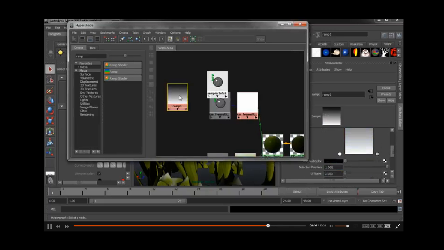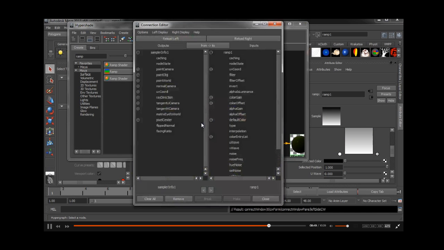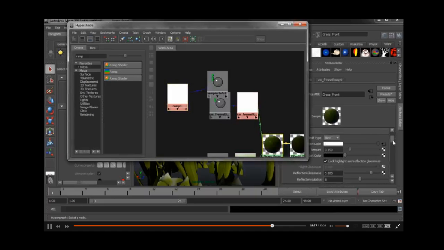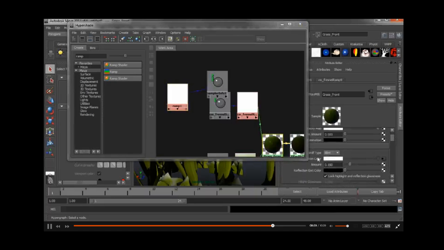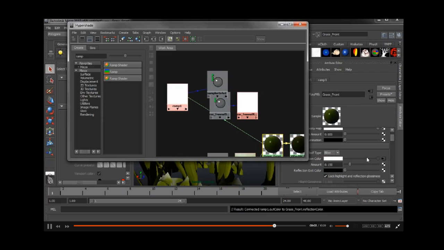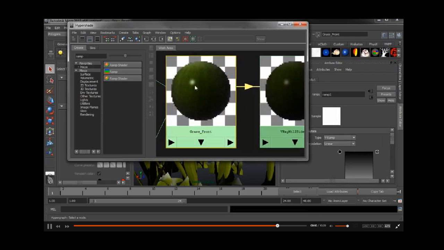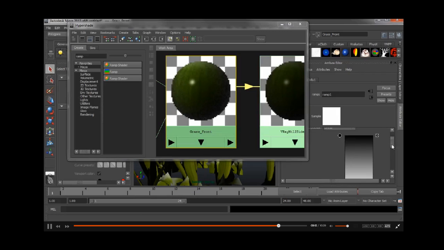We're going to plug in to other, and you find that facing ratio of the sampler info node and plug it into the V coordinates. This will give us the nice falloff. So you'll see here, I go to my reflection color, drop that ramp into reflection color, and then you're able to have control over the actual falloff of the shader. If I zoom in on that swatch and start moving the ramp around, you'll see what happens here. So we can actually control this falloff.